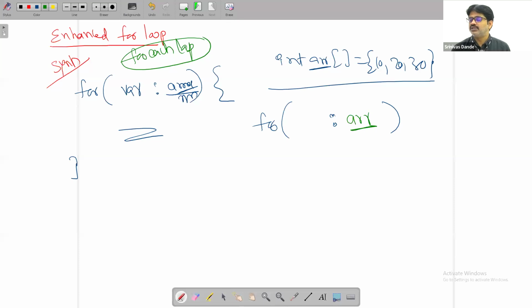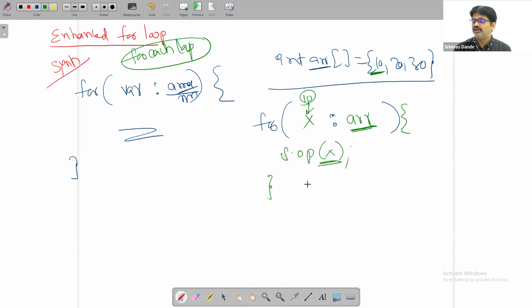You take a variable here, x. First, from this array, the first element 10 will be taken and stored in x. Your x contains the first element 10. Inside the loop, you use it, either print it or do something. Currently, I am just printing the x value.